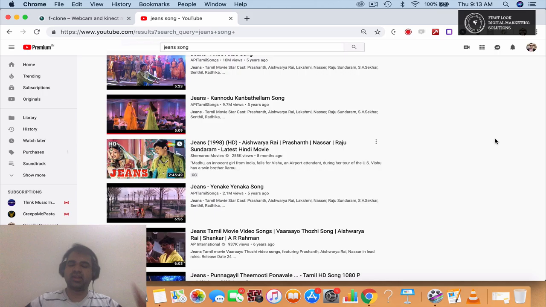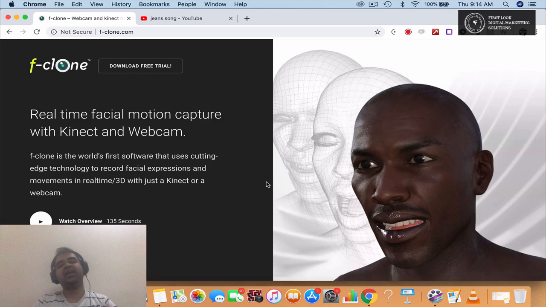See what they have done is a kind of facial mocap technology. Back then Shankar was a great genius. They had this facial mocap system. Whatever he does in acting, that Aishwarya Rai will do. They wanted to bring a kind of double acting with the real Aishwarya Rai. So there is no second Aishwarya Rai here.